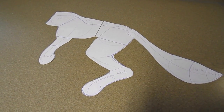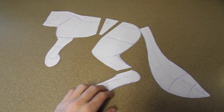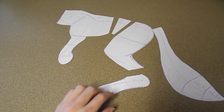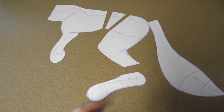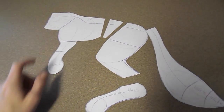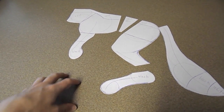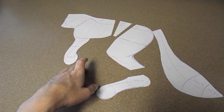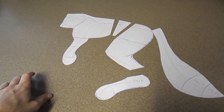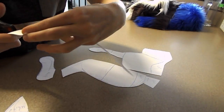First step in cutting out your fabric, you want to make yourself a pattern. I've got this one cut out right here. It's not completely cut out. As you noticed, I got ones marked different colors. I've got black, white, there's blue up here. Pretty much our whole pattern we're going to have to cut up into different sections, and what's marked as blue will be blue fabric. What's marked as black is going to be black fabric. So yeah, let's get that all cut out first.